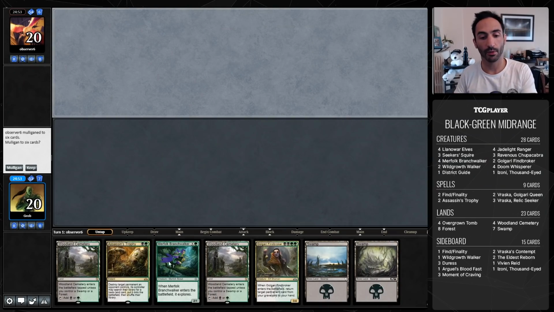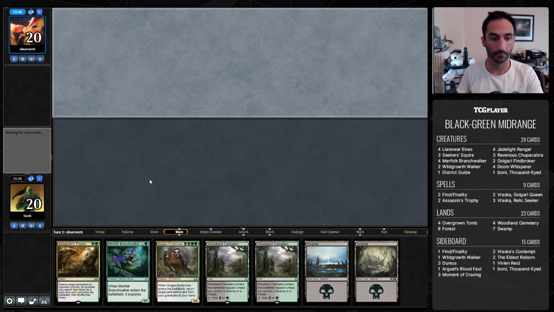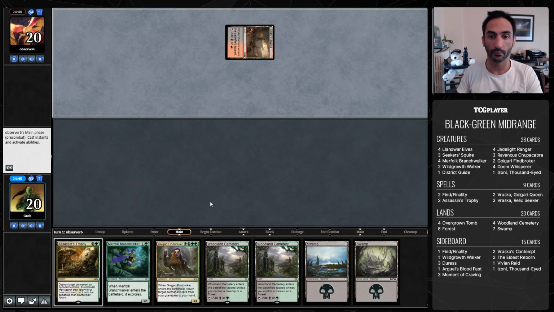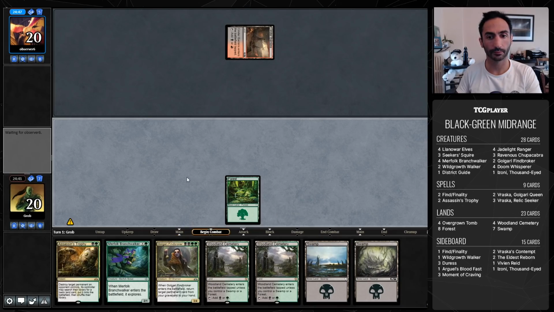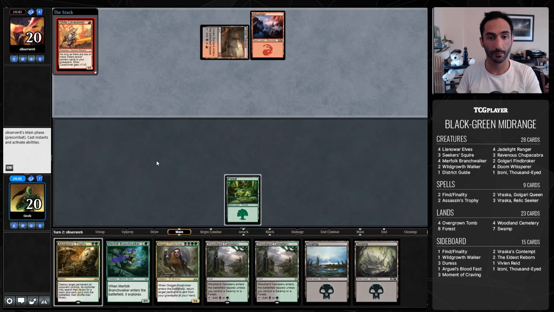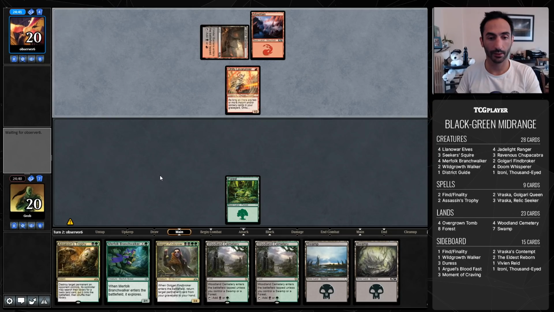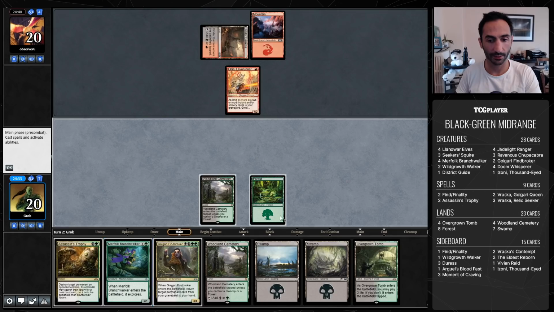Raphaël Lévy for TCGplayer.com. We are playing black-green midrange, and we are on the draw. And we're gonna keep this hand. And we're up against Cinder Barons. Alright, so it's some kind of mono red splash black concoction, I suppose.